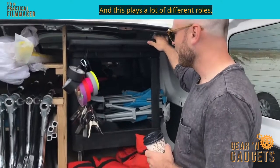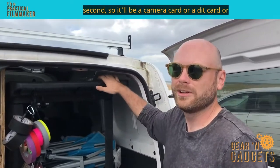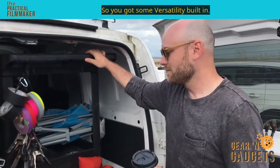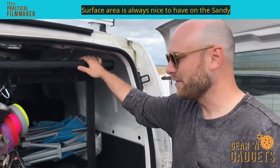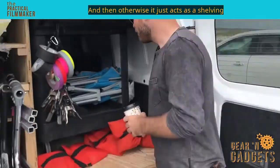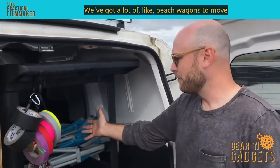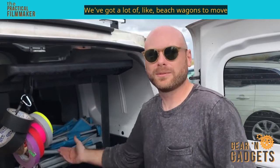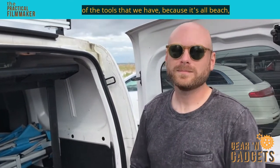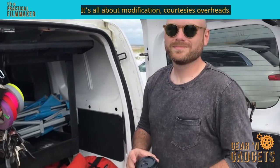We are outside all day on this production so I'm not carrying any lights, but I'll usually have some quasar tubes up here. The other big cavity is for this Rubbermaid cart. It plays a lot of different roles — sometimes I'll work as an AC or a second, so it'll be a camera cart or a DIT cart. Surface area is always nice to have on the sandy beach. A lot of productions here in Florida are on the sandy beach so the rollers aren't in play — we'll use the combos, and the 6x is small enough for C-stands.